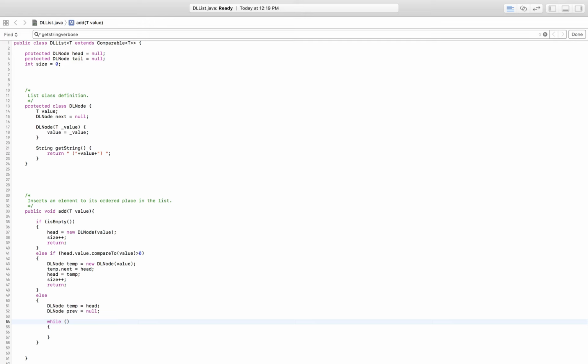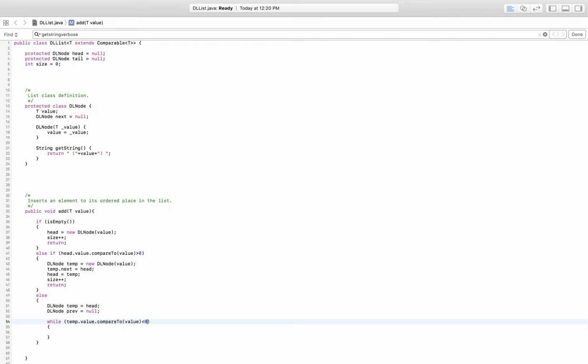So now we are going to say while temp.value.compareTo(value), which is the value we imported, is greater than 0, sorry, less than 0, because we want to check that temp's value, which is in there, is less than value.